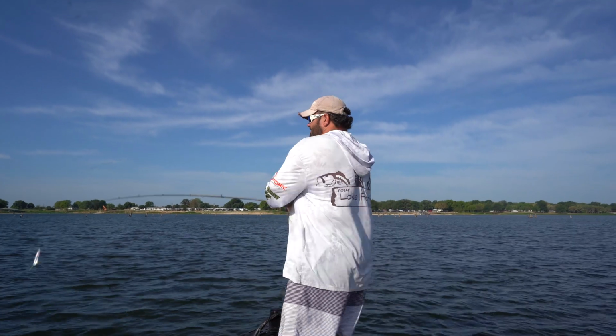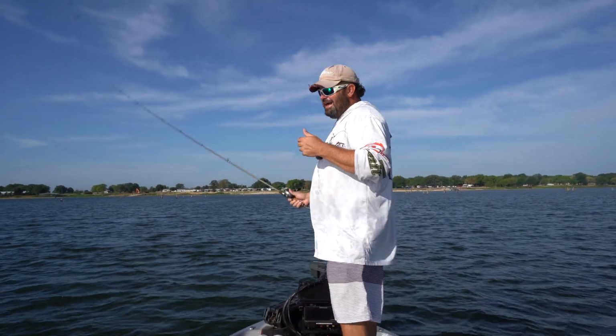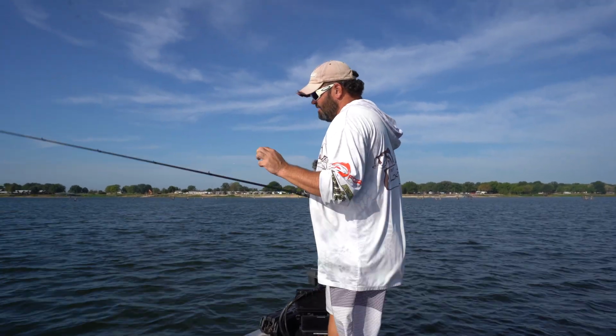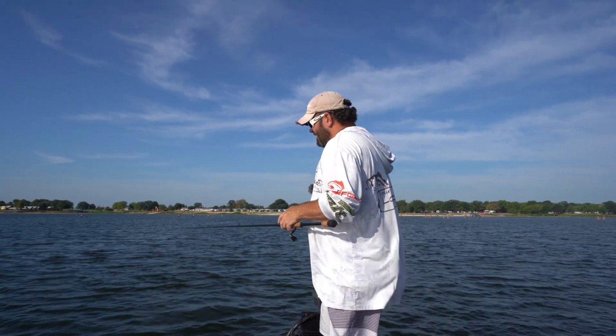Now the other retrieve that I like to use is going to be a little different. This is one I use a lot in the heat of summer. I will use it some in the fall and other times you want to fish spoon. Mostly though, this is going to be a June, July, August retrieve right here.